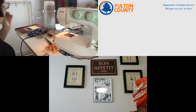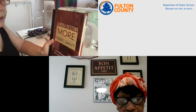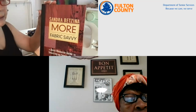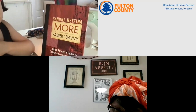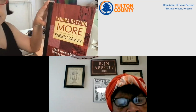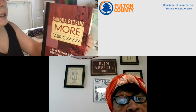One of the books that you might want to have if you're going to do different kinds of sewing is Sandra Betzina's book, and it's called Fabric Savvy, okay? I think there are three editions. You don't have to buy the newest, latest one. The original one is fine. You can buy them used now, so you can probably pick them up really cheap online.